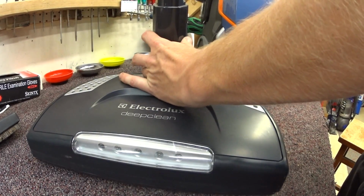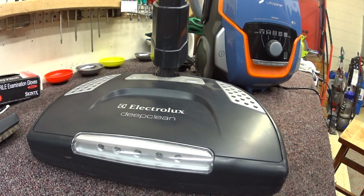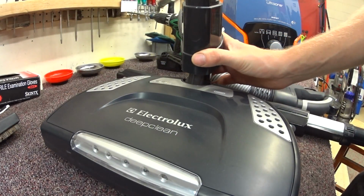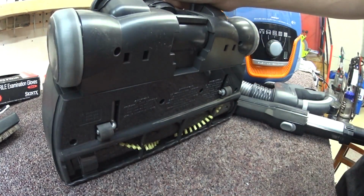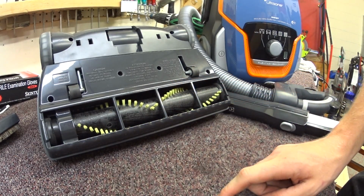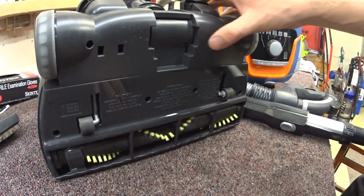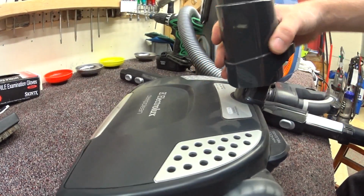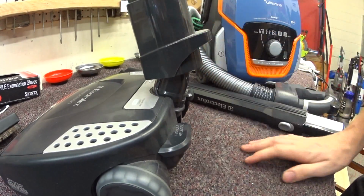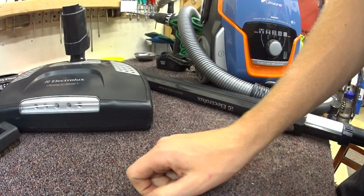And there are some different things about this than maybe the Beam Q. The wand is a different color. The unit is a different color. The wheels, they're a clear rubber instead of a gray rubber. The brush roller is wood instead of wood. Well, actually there really aren't any differences. It's the same power head, but that same chintzy neck, guaranteed to give you problems at some point.